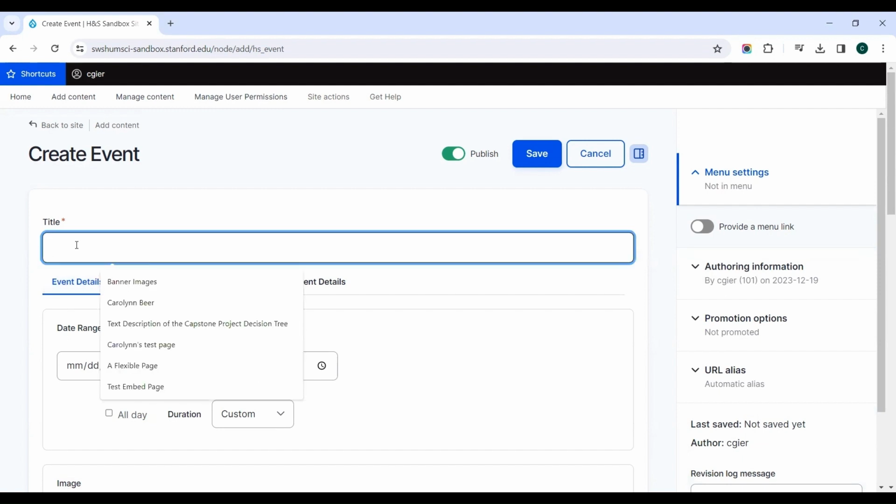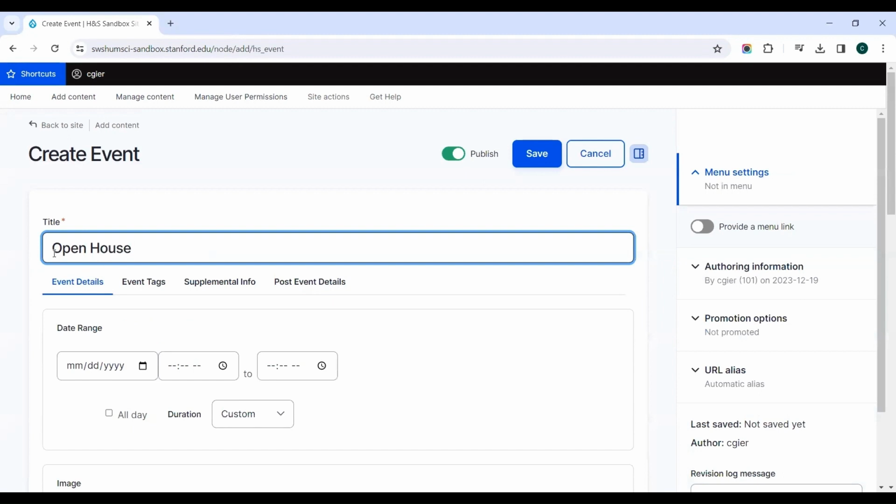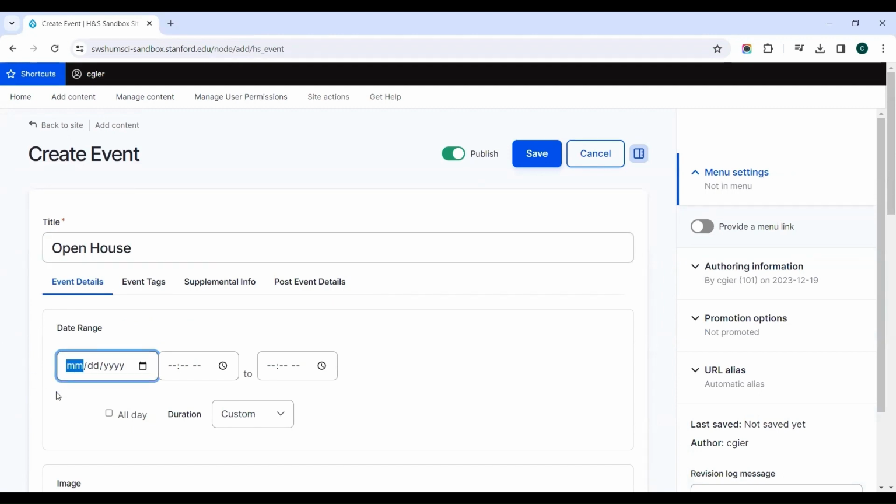So here, let's say that we've got an open house that we're hosting. So the date we'll put that this is going to happen on January 9th, 2024. It's going to start at 10 a.m. and it's going to last for 2 hours. We could also check this box here to say that it's going to be an all-day event. For example, if there's going to be a conference with multiple days, you might have it start on the 9th and end on the 10th. But in our case, we'll just do a nice simple 2-hour event.